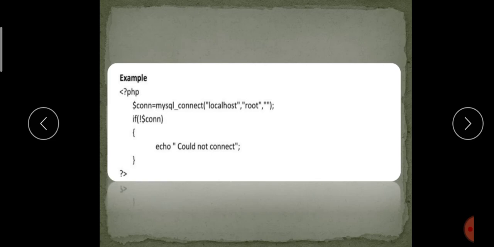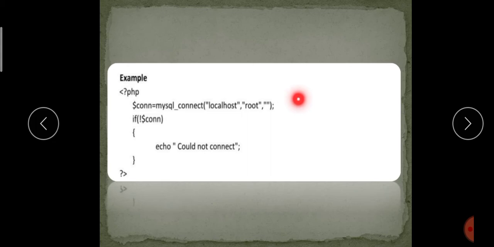For example, how to connect a database to our server. Here is the code for connecting the database to the server. First of all, you have to create one variable as con. Con is nothing but the short form of connection. So here conn is declared as one variable, and then using the mysql_connect function to connect to the server. Write mysql_connect in parentheses.